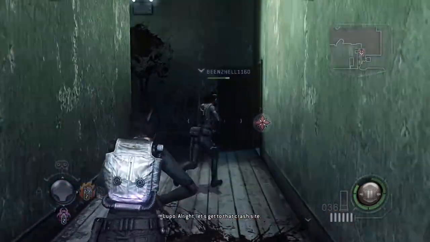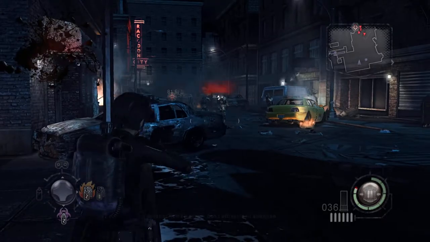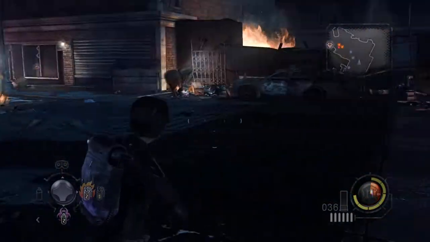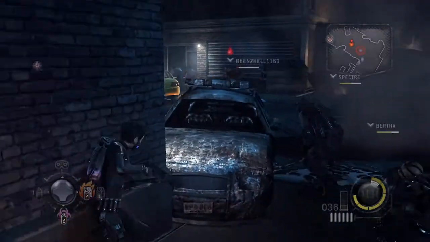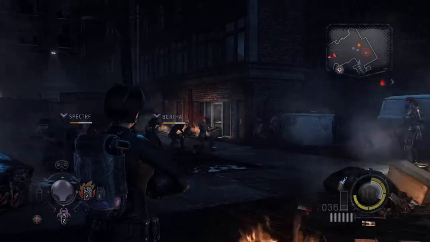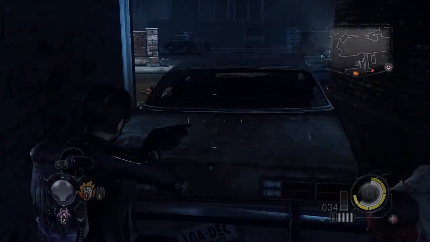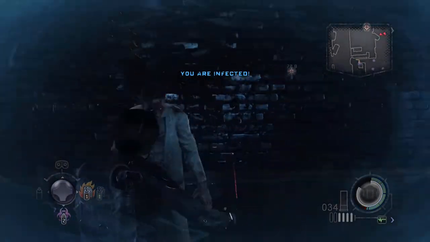Let's get to that crash site. Remain silent. Don't attract their attention. Okay, throw, give you guys a grenade. There we go, that's what it's for. Look at that. Oh, that is beautiful. Oh, shit. Let the zombies take care of it. Oh god, these are crimsons. Oh god. Watch where you're going. I'm dead. Here, have it. Oh god, I got infected. I'm gonna die.